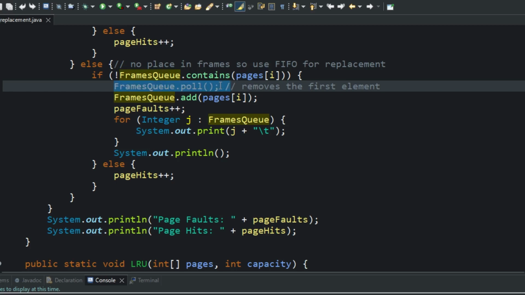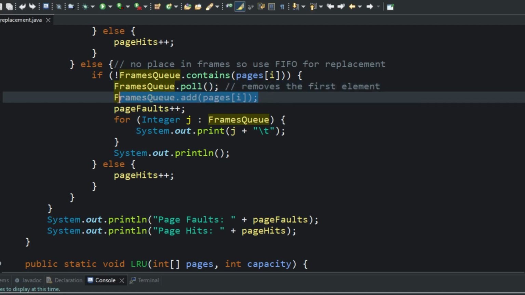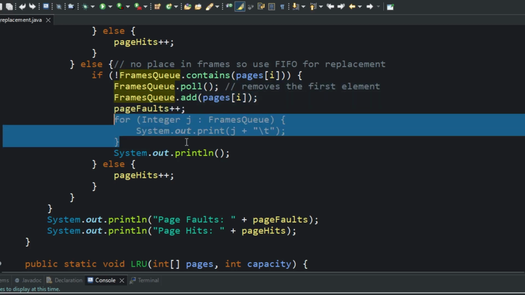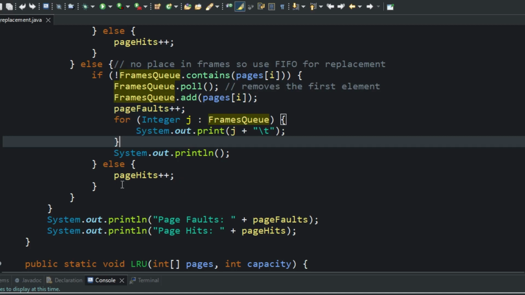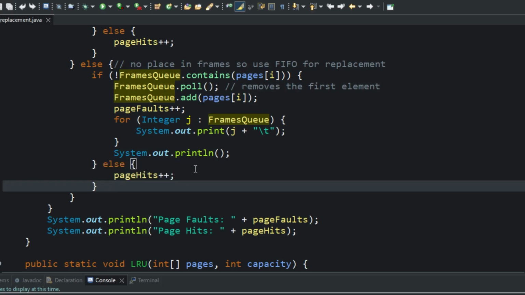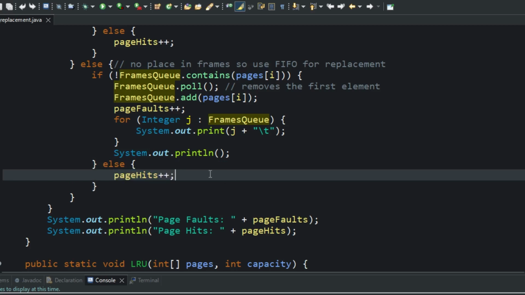Once we have removed the head, that is the first element of the queue, we add the page we want to add. It will be added at the end of the queue, obviously. Then we increment the page faults and print out the elements. If the page is already present in the frames queue and the frames queue is full as well, we still just have to increment the page hits counter, and that's it. That's the first in, first out page replacement algorithm.